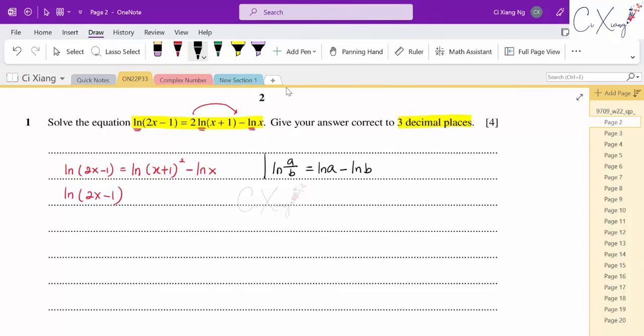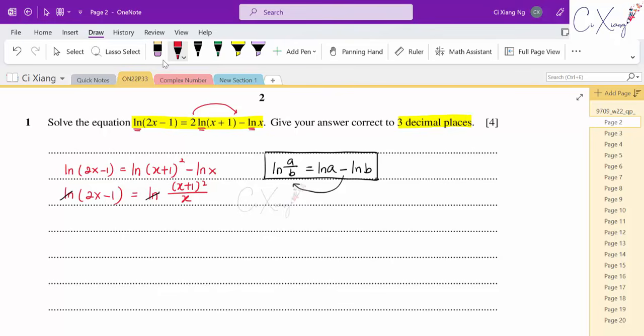And now we are going to do it the other way around. That means we are going to do it backward. From here, go back to this side. So I want to apply it here: ln A minus ln B. If I want to combine them, it will become ln of x plus 1 squared divided by x. When both sides of the equation have only one ln overall, if you have a look, you have ln something equals ln something on the left and right hand side, then at this step you can cancel off the ln.